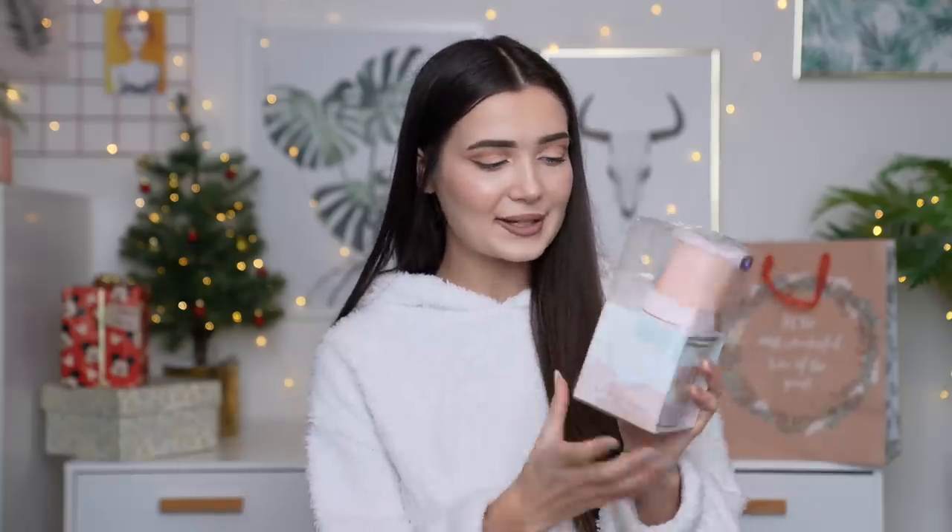The other set I just literally couldn't choose between is actually a little candle and sock set — the candle on the bottom and a little rolled-up pair of socks. I just think that's so cute and cozy. Around this time we're more likely to light candles and we're staying more at home, so it's nice to have something burning in the background. And the socks are a must — if you don't have cozy socks around Christmas time, is it even Christmas? This gift set was only four pounds, very affordable, and definitely something anyone would appreciate.